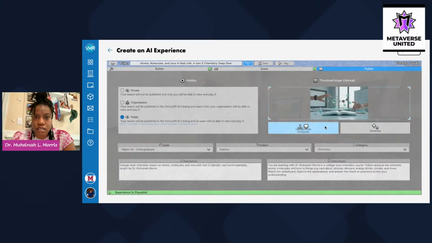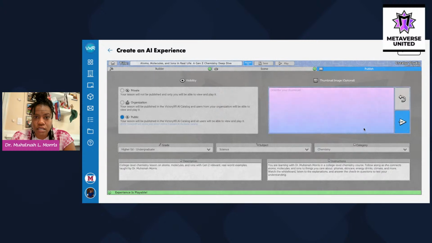Make it public because I want my students to be able to see it. Atoms, molecules, and ions in real life.